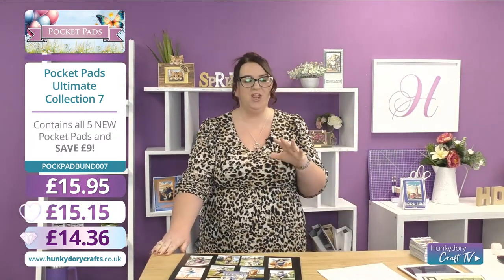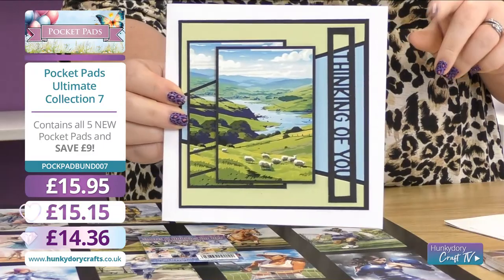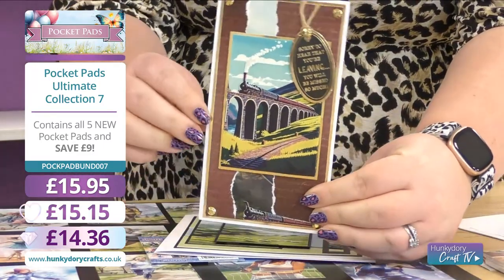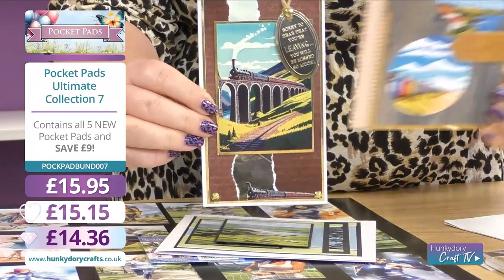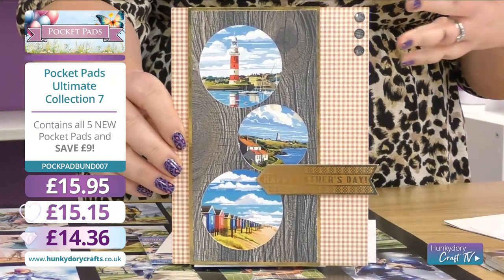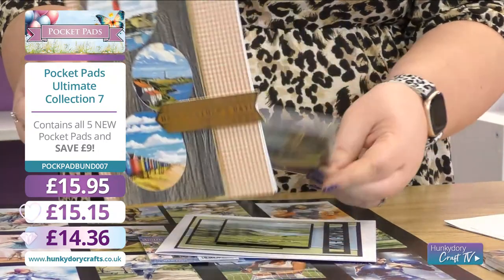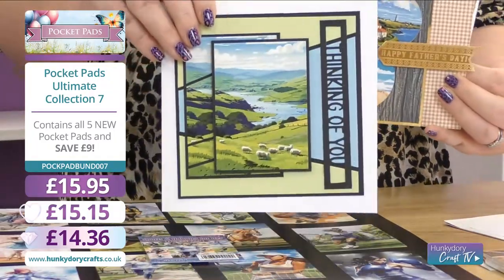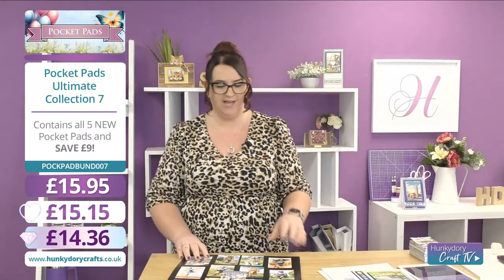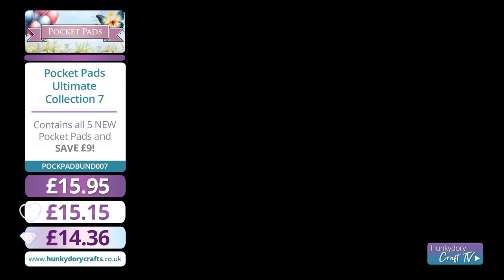Absolute madness. When you look at some of the cards that you can make, don't just think small cards either. Don't just think you're only going to be making little teeny tiny cards. These are substantial cards. Look at that one. They are just so cool. I will show you the boards in a minute as well. I just wanted to show you some of the makes because they are fabulous. Eight by six card blank size, your DLs, 7x7. You're still going to be able to make those bigger cards. So don't think that just because they're pocket size, you only have to make pocket size cards, because you absolutely do not.